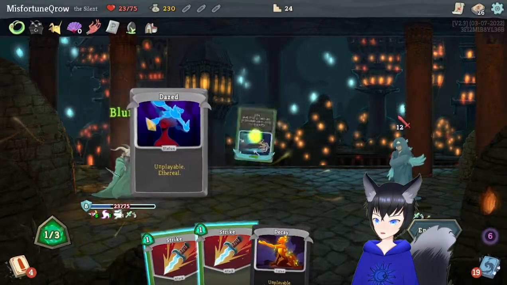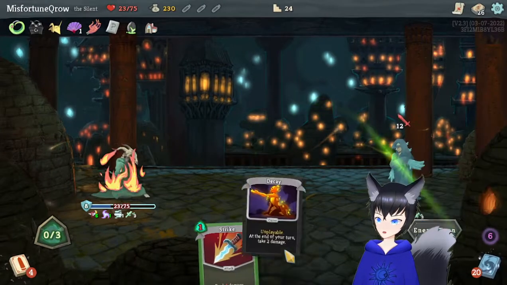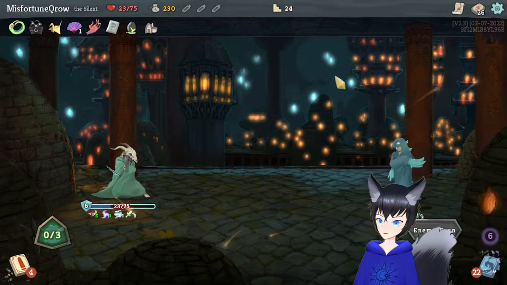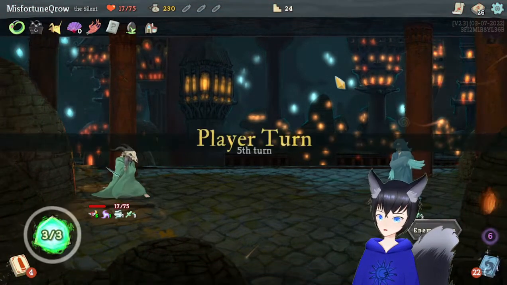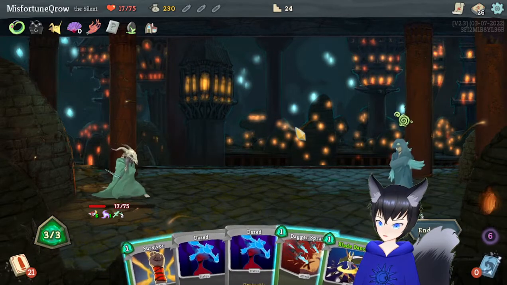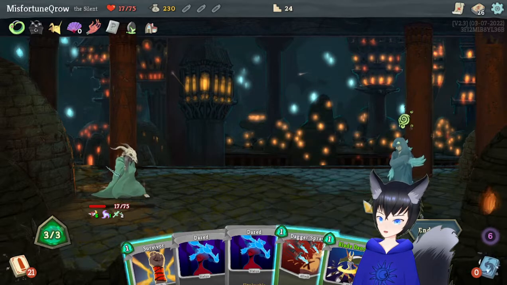That's gonna, yeah, put some dazed in my hands, but I really need the defensive stats, I think. Take 2 damage from that this turn. He's going to do 6 more. But we're wearing him down. We are wearing him down. Alright. Double dazed isn't good. Alright, well he's not attacking again.